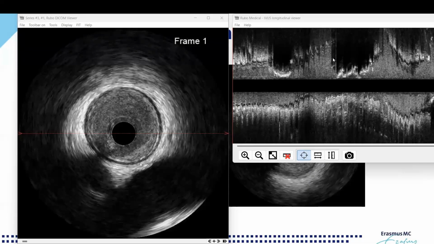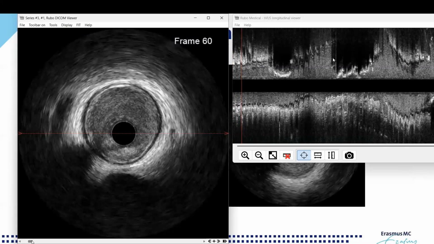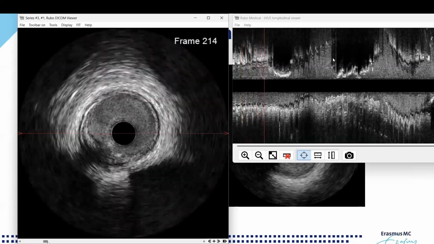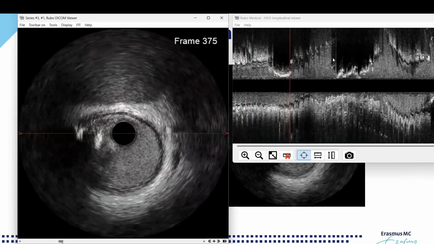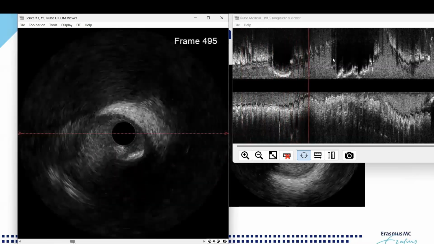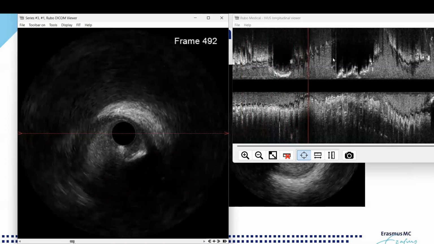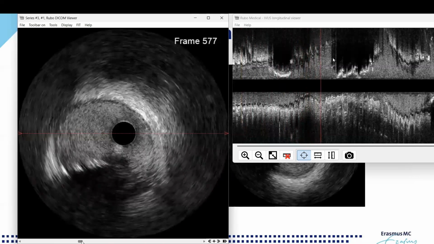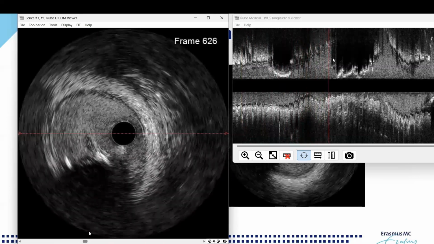Oh, wonderful. Well, guys, there's a little bit of delay, but here you can appreciate the fibrofatty plaque in there. So now let's see what the shockwave did, and the shockwave did something. Because if we go now to this spot here, it's not that easy to appreciate with the minimal luminal area still, but you see that the shockwave at this spot here made a crack. There is a calcified nodule in here, and here is something that we didn't see before. There is a dissection, there is a crack in the plaque in here.